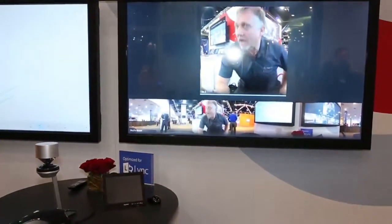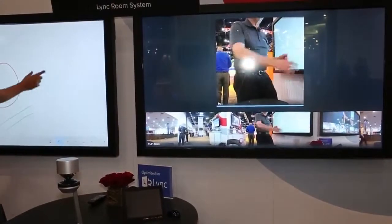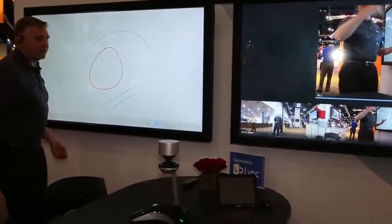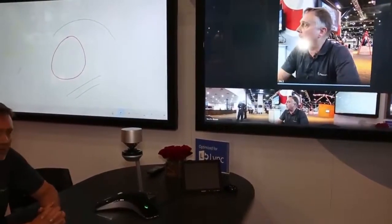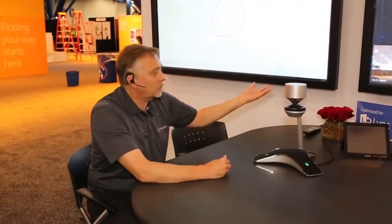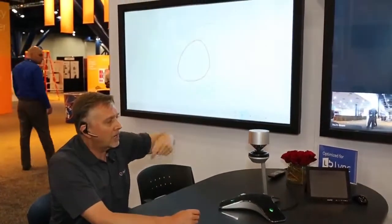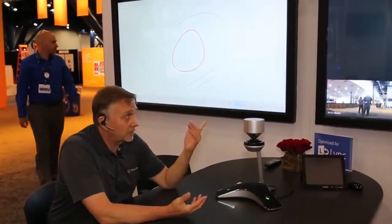So as I'm speaking here, if I were to get up and use the whiteboard over here, if I continue speaking, it should actually shift over to me after a few seconds, and then I could be, as the active speaker, using the whiteboard, and then if I come back and sit down at the table again, you'll see that it knows where the active speaker is. So one of the key differences this kind of camera adds to the Link room experience is that it can follow the speaker. Now, for example, if you had just one camera up at the top of the Link room system facing outwards, as I walked up to the board, I wouldn't be viewable as the active speaker anymore because of a single camera.